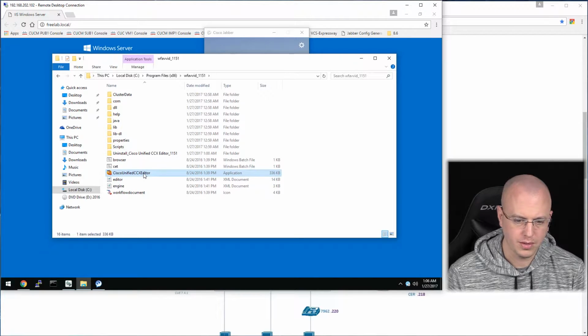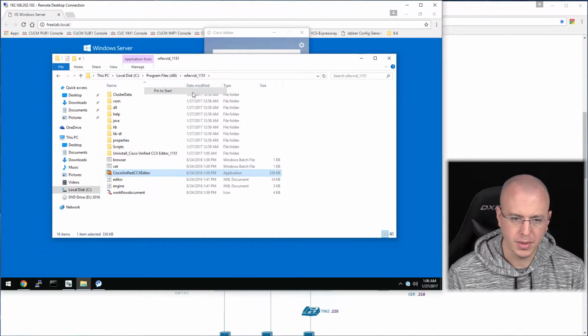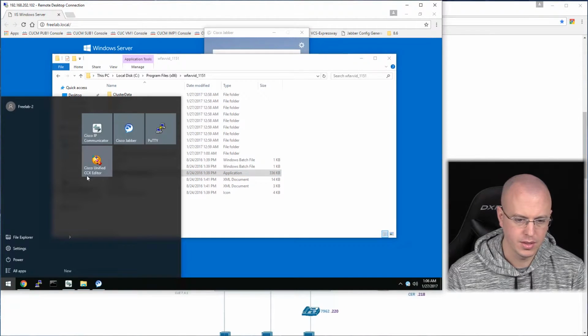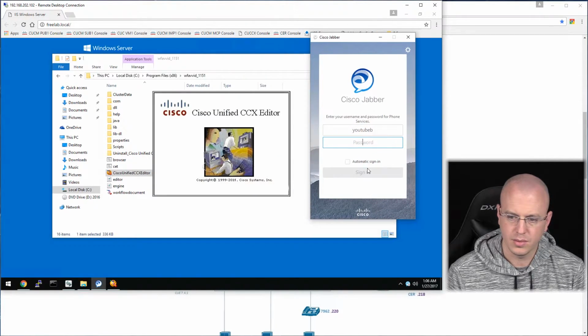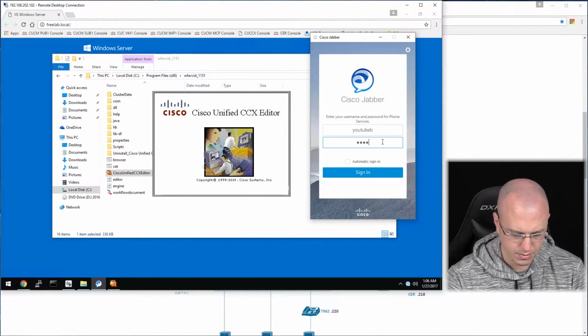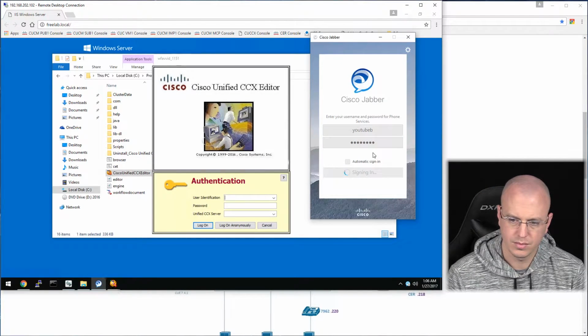So here we can take this executable and say, well, we can pin it to start for one so that it'll always be here, and we can click on it. And we can go ahead and log in here. And for the identification, we'll just log in as the admin.